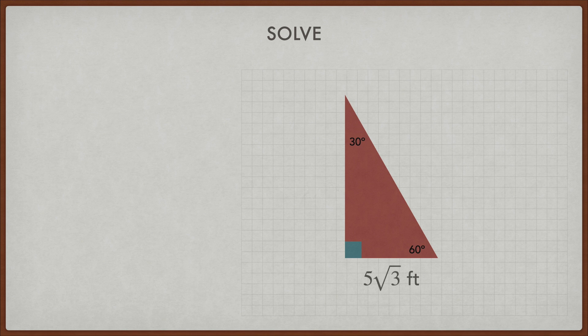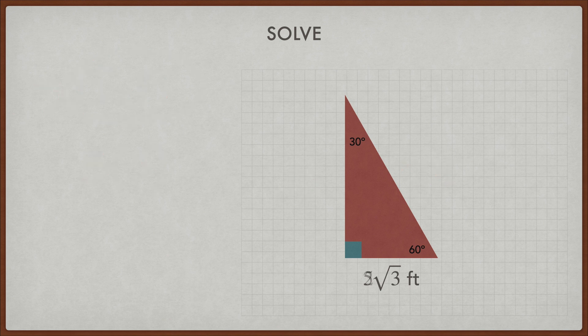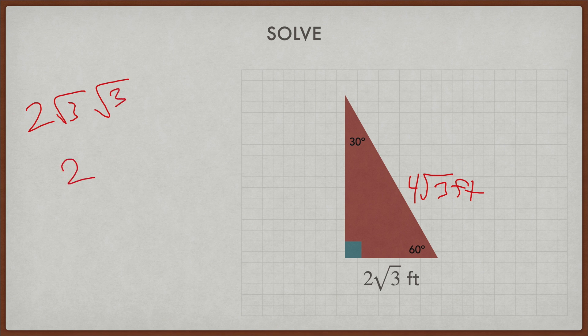Alright, speaking of 5, here we have it. So if we have this number right here, 5 square root of 3 times 2 for up here. So that's 10, ooh, gross, let's rewrite that. 10 square roots of 3 and then times the square root of 3. So let's see. 5 square roots of 3 times the square root of 3. Anytime we multiply a square root by itself, it becomes the number on the inside. So this becomes 5 times 3 or 15 feet. Alright, let's try this one. 2 square roots of 3. So this becomes 4 square roots of 3 feet. And over here, 2 square root of 3 times the square root of 3. So that becomes 2 times 3, which is 6 feet.